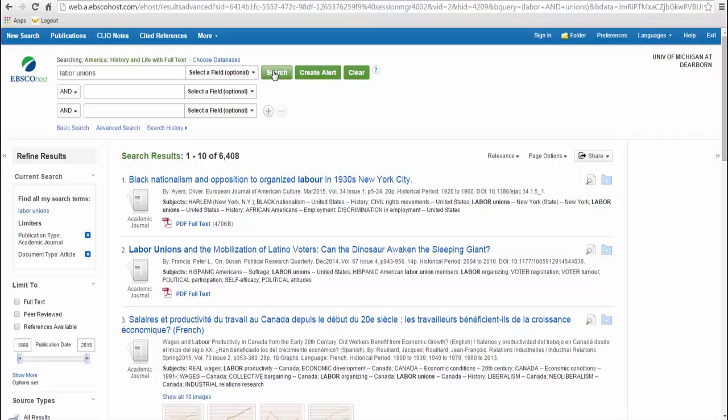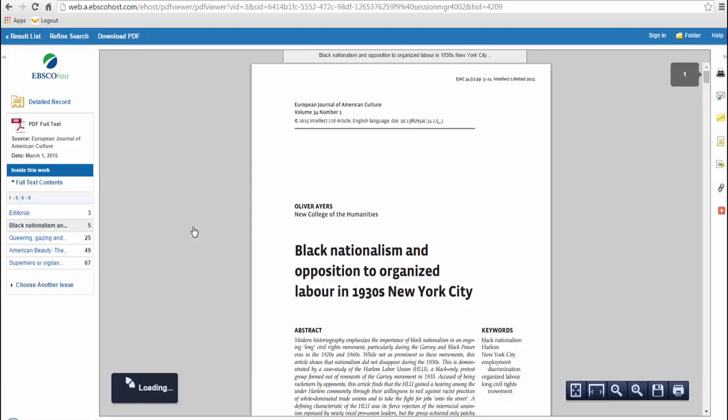Okay, but let's take a look at some of these features. If I want the full text of this particular item, I just click where it says full text, and then I will have the material in front of me. And at this point, I can print it out. I can email it to myself. I can save it to a USB drive. I can save it to my desktop. However I want to treat it at this point, it's up to me.